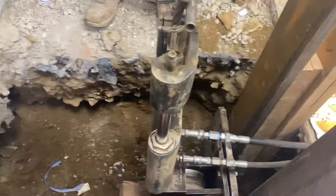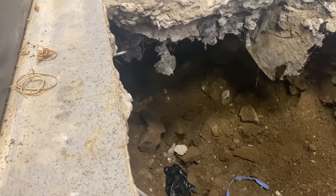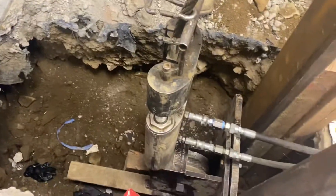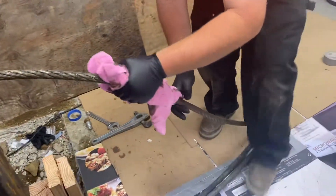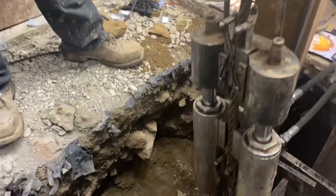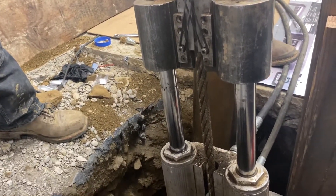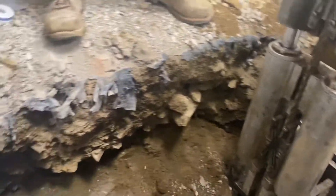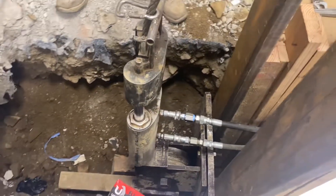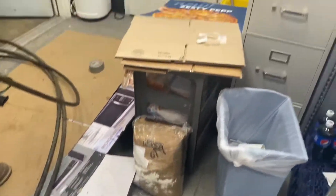How many feet of line are we bursting in, Porter? 120. So we're bursting in 120 feet of sewer line, and then we'll be connecting back up in there to the existing one at every point that I showed you. They guide this cable all the way back out — it just pulls a foot at a time, all the way through. All these commercial buildings will have a new sewer line without having to dig up all of the floors all the way through these businesses.